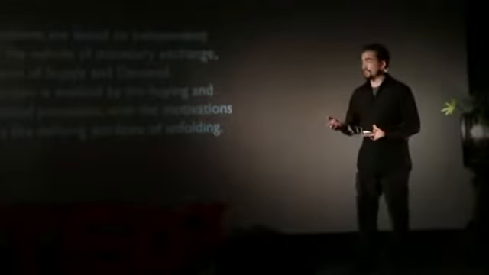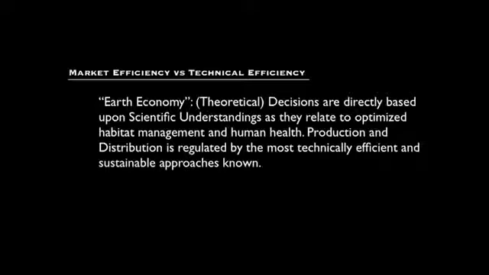Defining my terms. We're going to use two terms throughout this presentation. The first is a theoretical notion of an earth economy, which I'll define as decisions made directly based upon scientific understandings as they relate to optimized habitat management and human health. Production and distribution is regulated by the most technically efficient and sustainable approaches known.